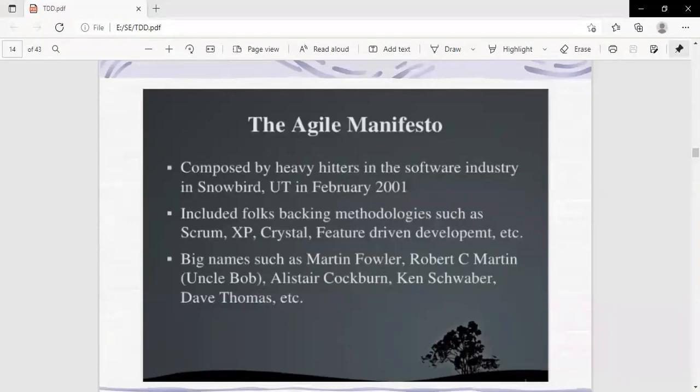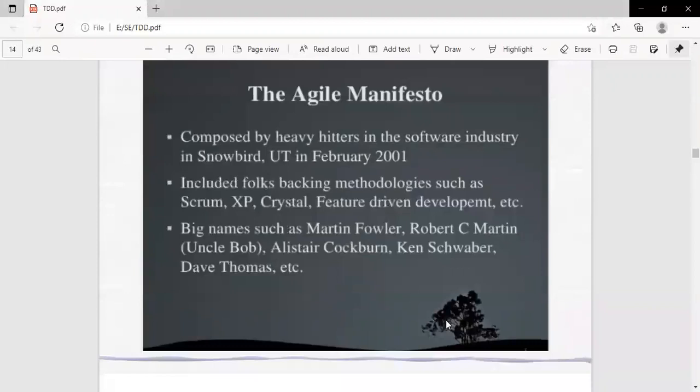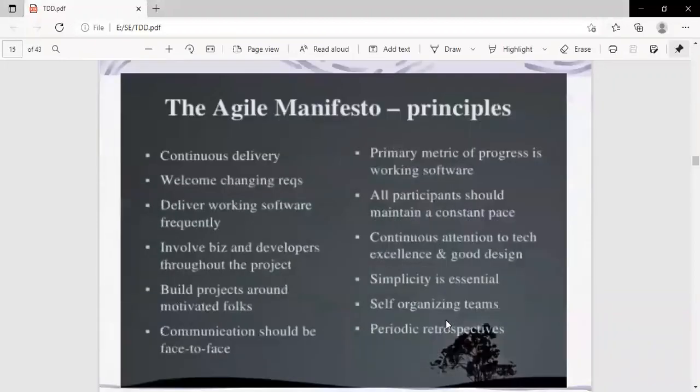But in agile software development, if I want to consider the SRS, then that is to be considered as customer collaboration. So when I say customer collaboration, that means in every phase of the software development process, your end user is always present for that period of time. So that point is given by this agile development. So in the agile manifesto, we have to consider some principles.